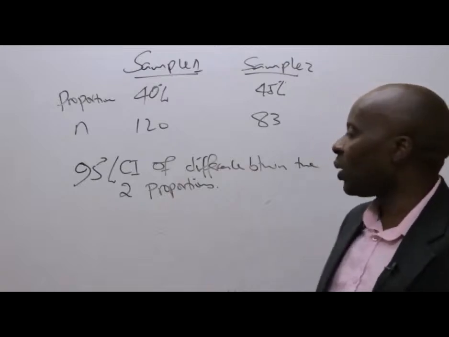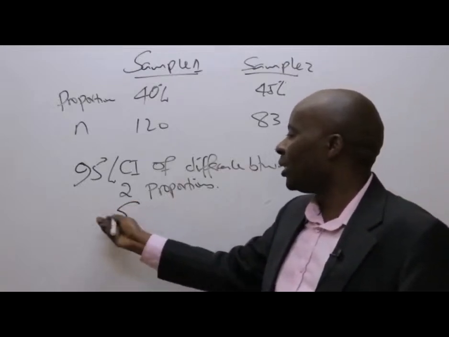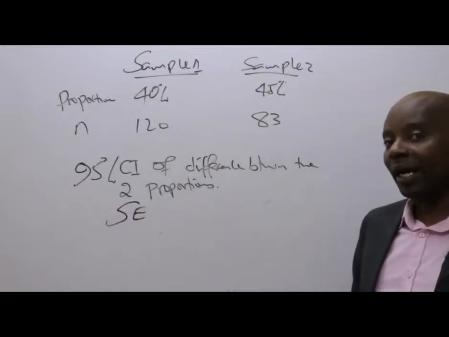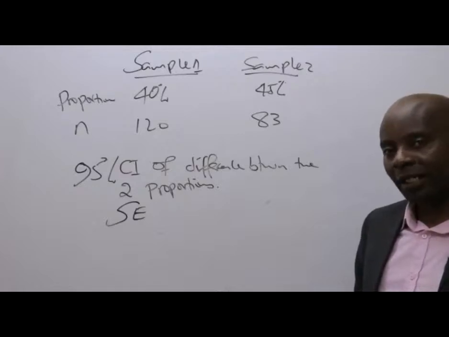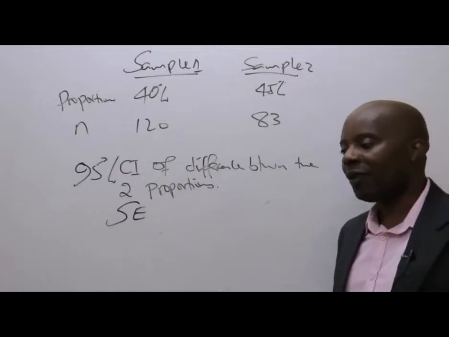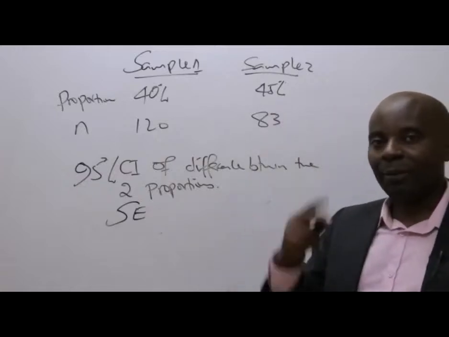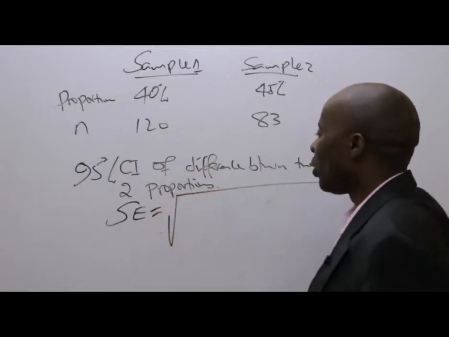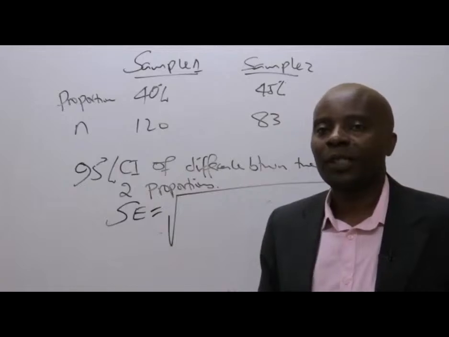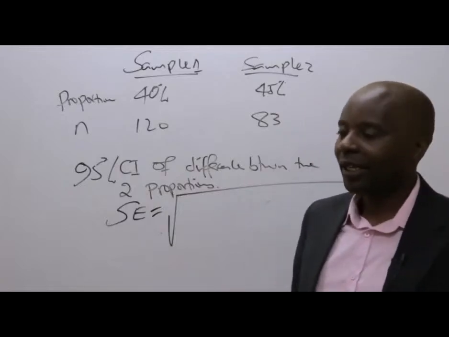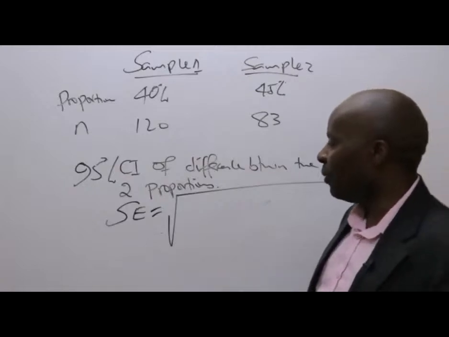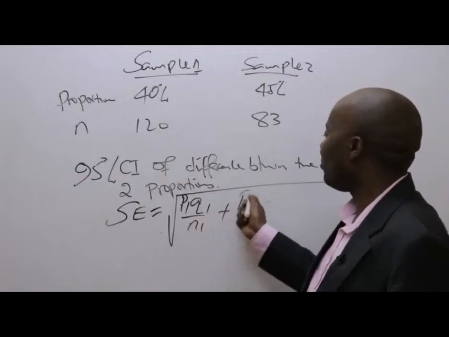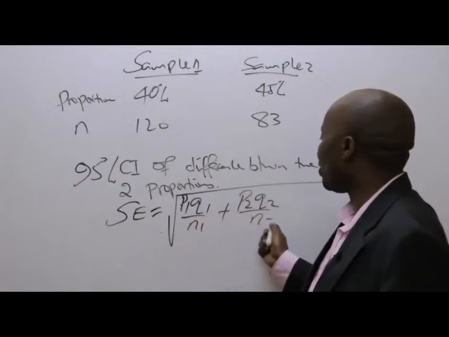So the first thing that I will do here is calculate the standard error, bearing in mind that now we happen to have two samples. So the standard error will be equal to the square root of P1 Q1 over N1 plus P2 Q2 over N2. These are things you'll have to just master. They're not hard. After we finish this and then we revise, everybody will be very okay.